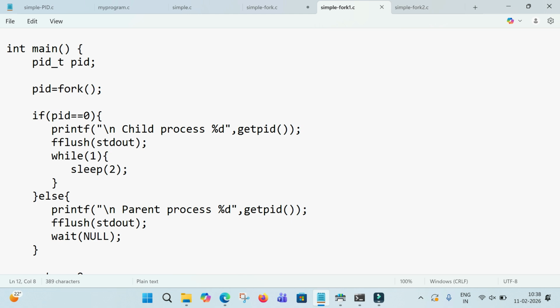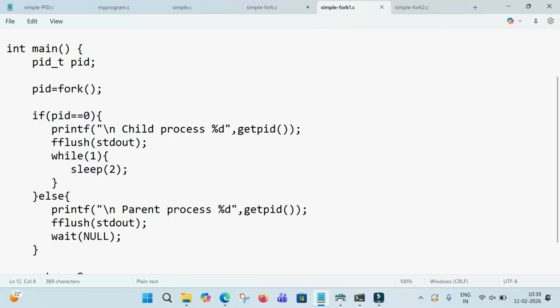And now, can you tell me what exactly the code will output? What will the child print? Child will print the process ID of what? The process ID of its own, because here I am using getpid. getpid means from whichever process you are running, it will display the ID of that same process, not the child or parent, it is the same process. So basically this program is printing the process ID of the child, and the parent process will display the ID of the parent process. That's it. That's why I'm not running it here.